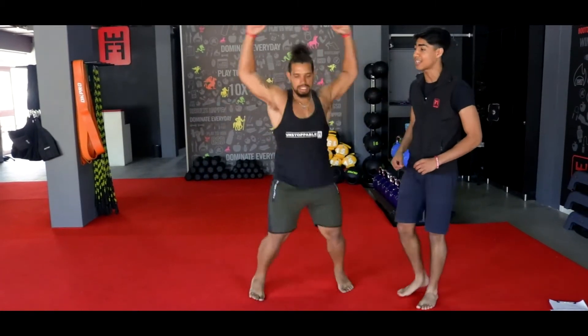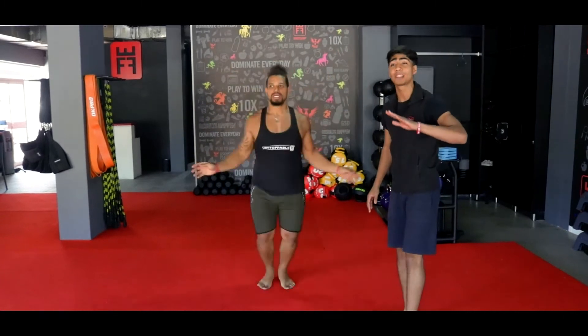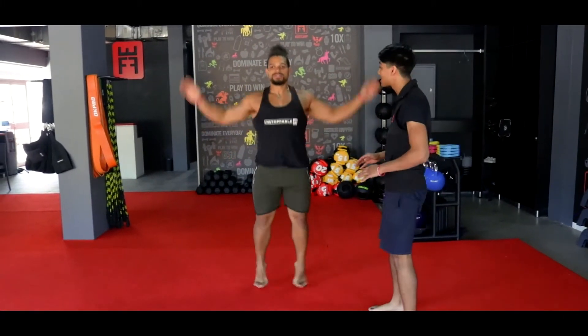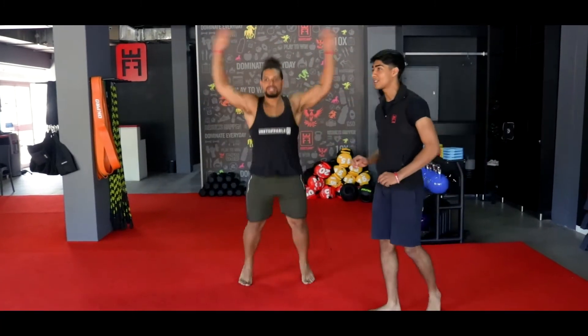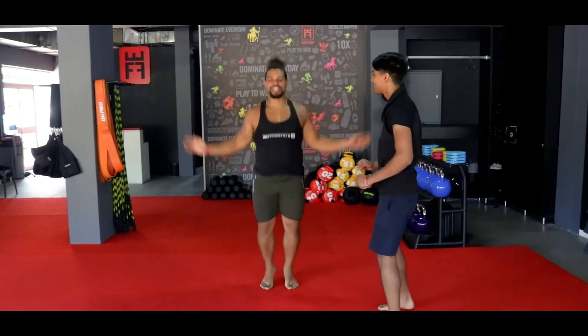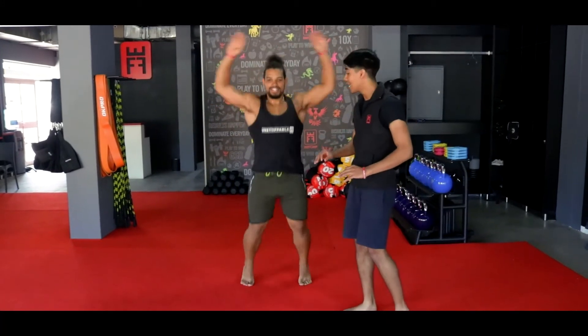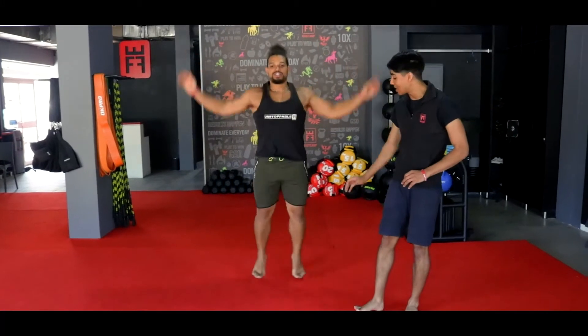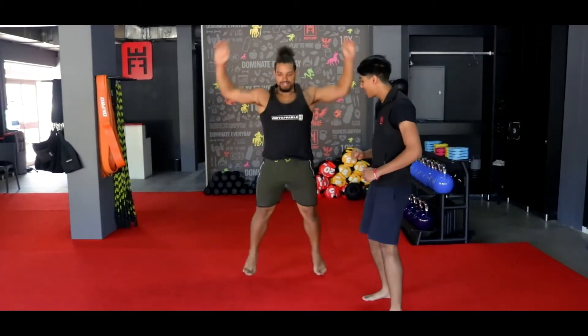From there, we're going to turn around and hit the open jacks. Stay comfortably on your toes, ladies and gents — slow it down if you need to. This is 40% your effort level, you do not want to gas yourself. Coach, tell them how you should be talking — easy. Nice and comfortably, Coach can still talk. Nice strong core, heads up, chest up, remaining on their toes. We're going to call it in 3, 2, and 1.